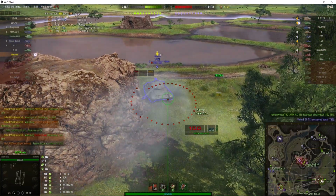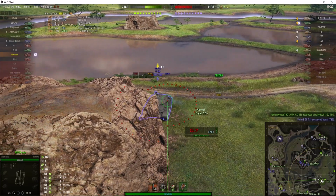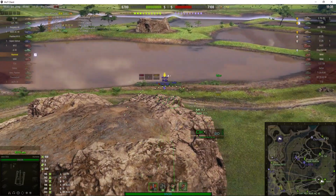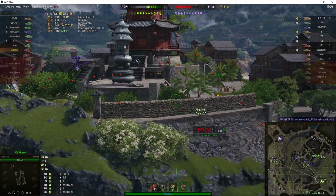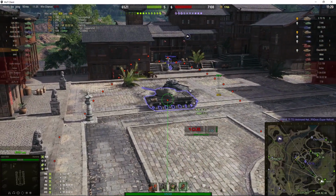Okay, we've got a T-44 poking and shooting. Don't see that will change. A lot of people like to come back to a second bite of the same cherry, and usually it's fatal if you do that, so it's not always a good idea. Rounds out, and Talon's shot actually hit the T-44 directly. So he did get a strike there.